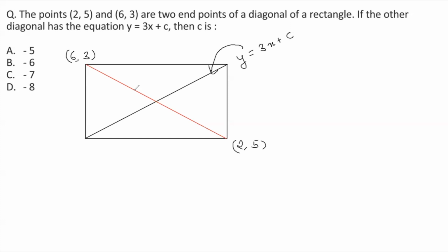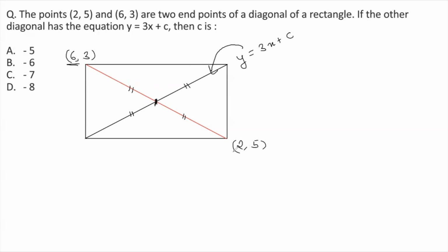Now this is one property we have studied in quadrilaterals and polygons, guys. For a rectangle, the diagonals meet each other at a common point and then they bisect each other, right? And for a rectangle, these diagonals are congruent as well. So the point where the two diagonals meet is actually the midpoint of both diagonals, right? So we can find out the coordinates of this midpoint by the midpoint formula.